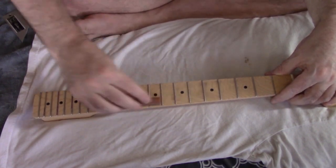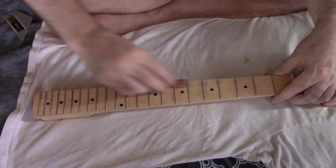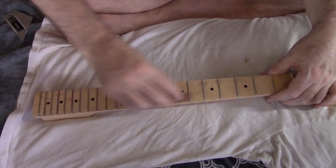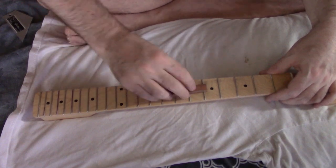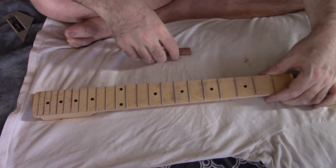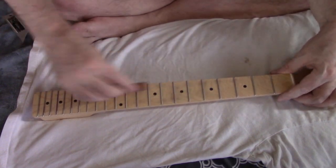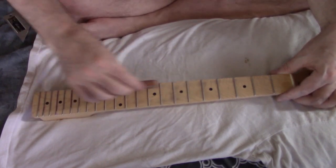As I run this over the tops, it's going to level out all the frets relatively quickly. I can't elaborate this enough — I'm not pushing. I'm using my hand to glide this across the top of the frets back and forth. If you get heavy-handed, if you get kind of jammy, shovey, pushy with it, then you're just going to have a lot of fun doing this over and over and never getting the results that you want. Because you're going to be forcing divots and little pathways in the frets that you're not going to be able to get rid of.